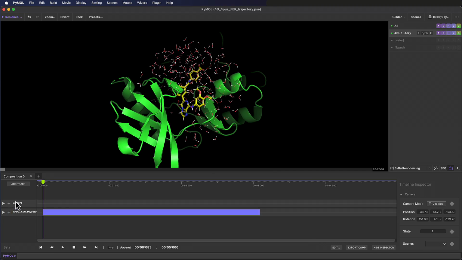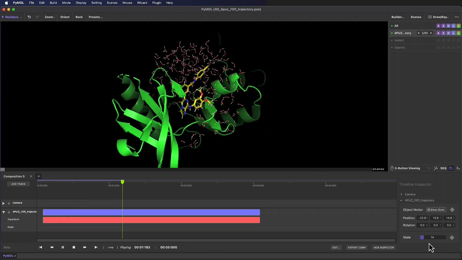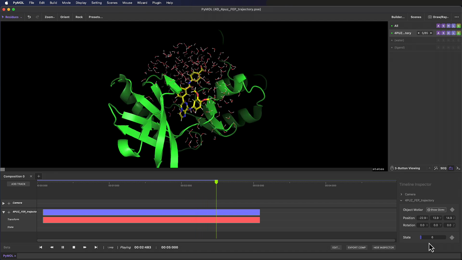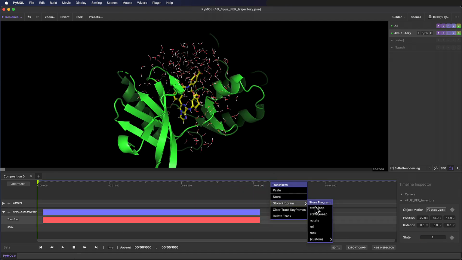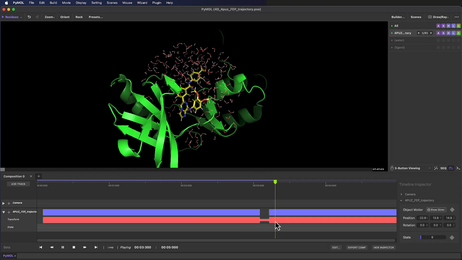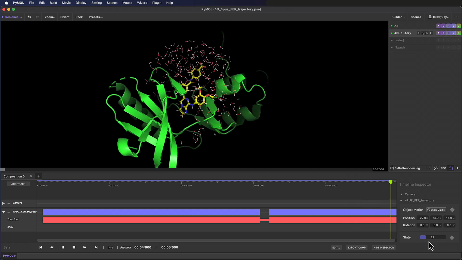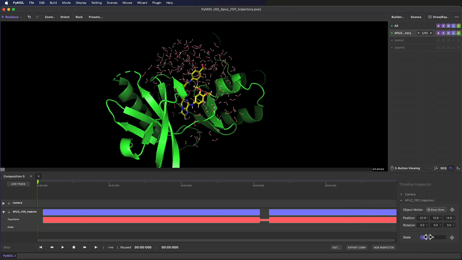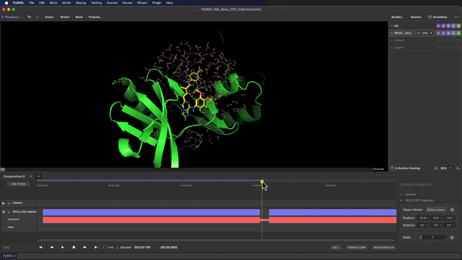Now let's add a state subtract. In the timeline inspector to the right, we can watch the number in the state subtract slider to get a feel for what both the loop and the sweep programs are doing. And remember, we can right-click and edit a program if we want to update it. As well as storing multi-state objects to the timeline via programs, we can use the timeline inspector state subtract slider to scrub through the states and then click on the keyframe icon to save individual states.